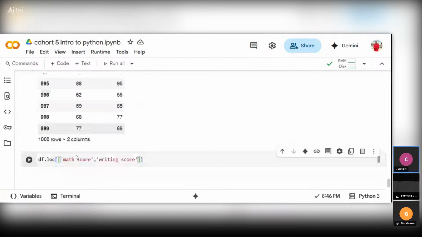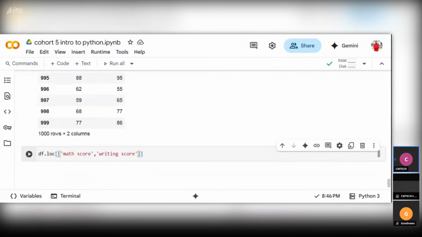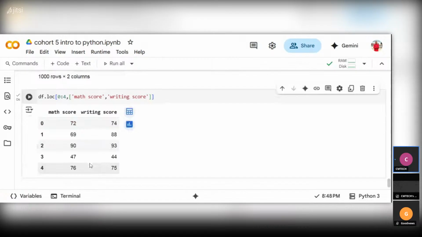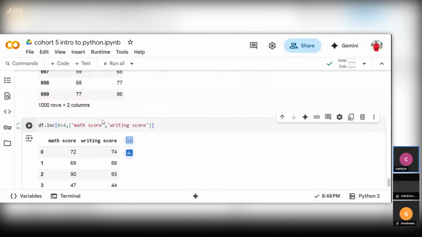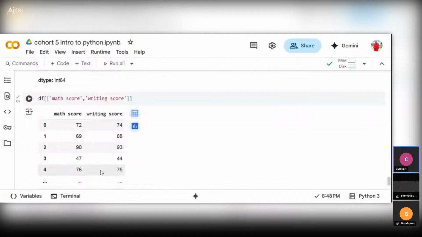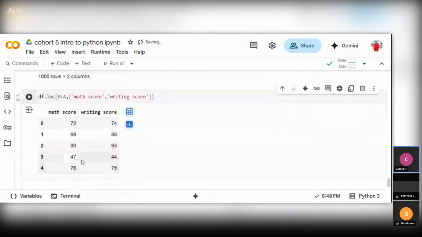So we are going to attach 0 with column, remember in our slicing, to 4, separated by a comma. Now this is how we slice the item. So let's move on.